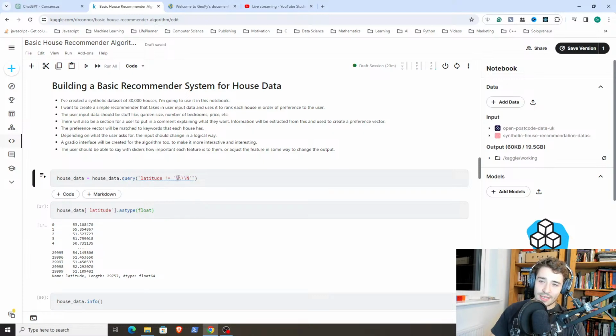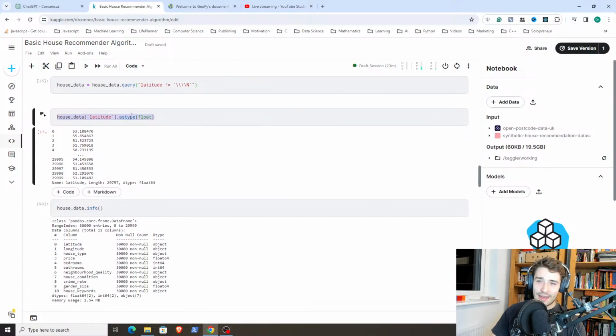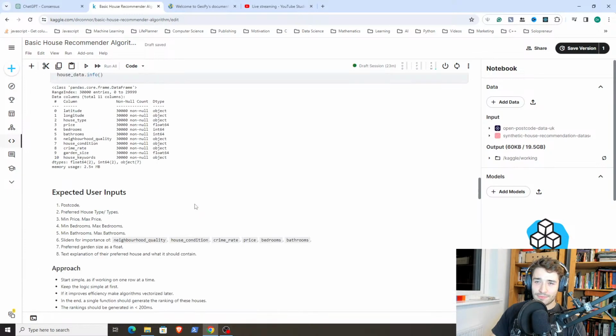I have to use double backslashes, because backslash is normally used for special characters like \n for new line, so you have to backslash a backslash for it to be a real backslash, and because this is two backslashes, I've had to double backslash to get rid of it. But anyway, once I got rid of these, which couldn't be turned into a float, the house data can be turned into a float type.